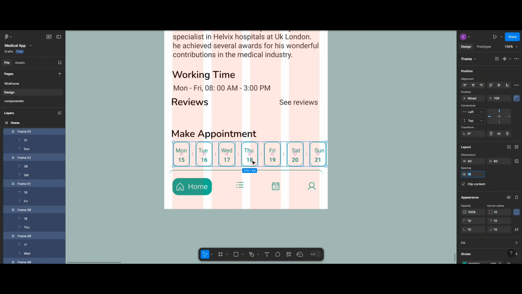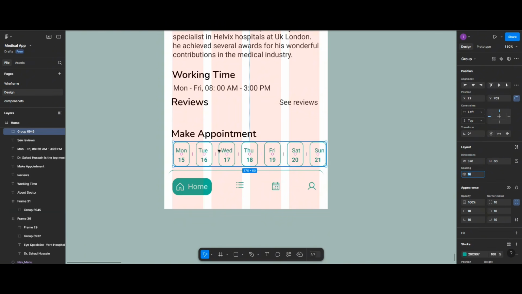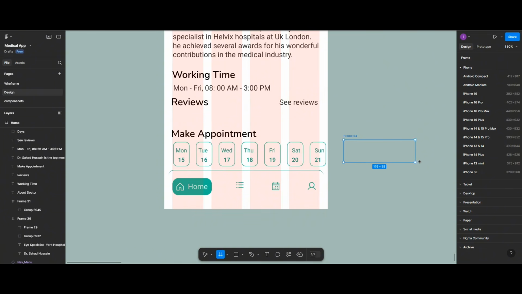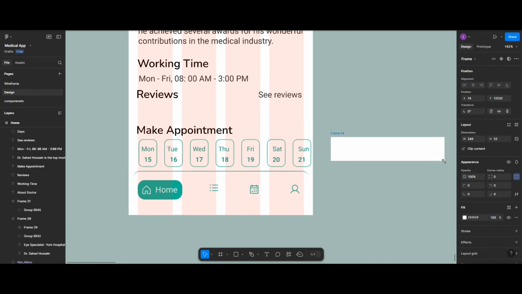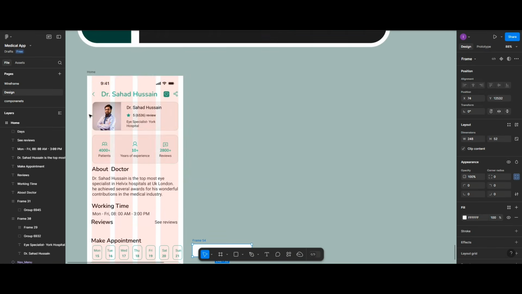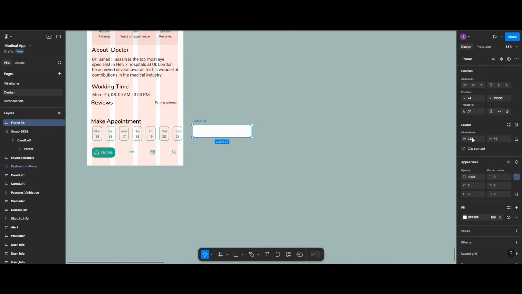Okay, so what we're going to do now, we'll make it scrollable. All right, so we group this and name this group as days. All right, so what we do, we take another frame outside and draw it exact width of the frame. Let's select a frame. See the width. It's gonna be 402. So this frame should be 402. Okay, now we just increase the height a bit.